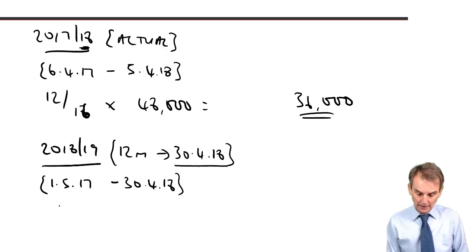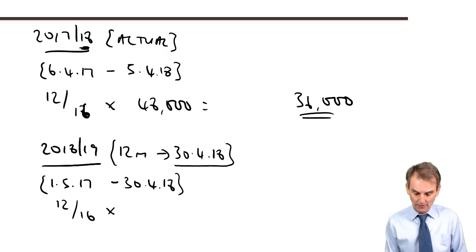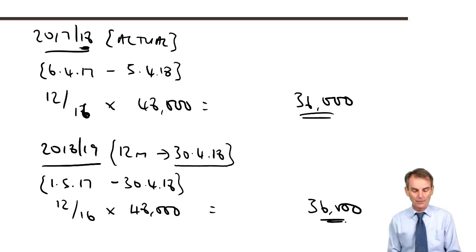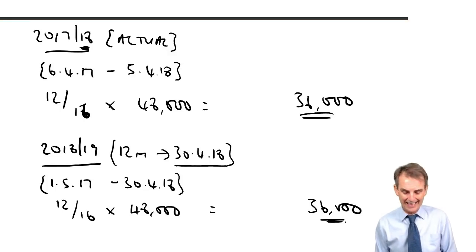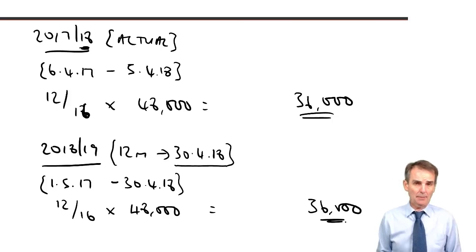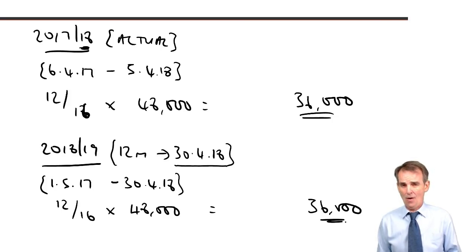What calculation will that be? Yet again, we're taking 12 months out of what is an opening 16-month period in which we made the profit of £48,000. So yet again, we are looking at a £36,000 assessment. 12 months to the normal accounting date, ended in that tax year, 18-19, 12/16 of 48 is £36,000. So we've used that opening period of profit, that 16 months to 30th of April 18, to work out the assessment not just in the first and the second tax years, but also in the third tax year rather.